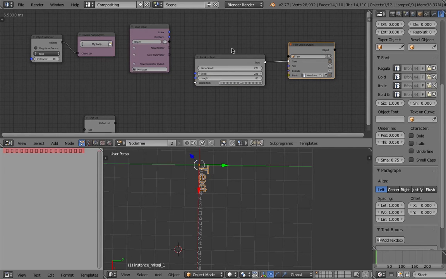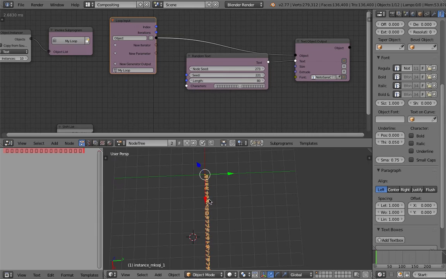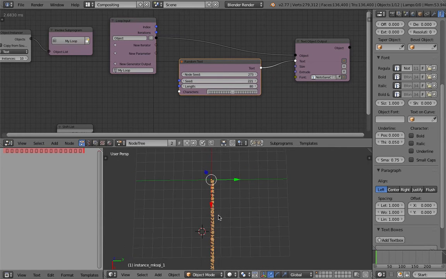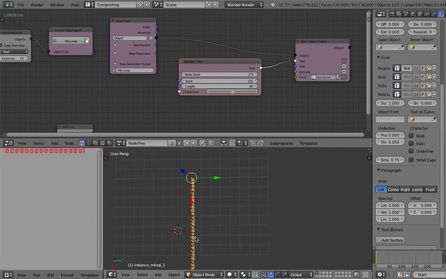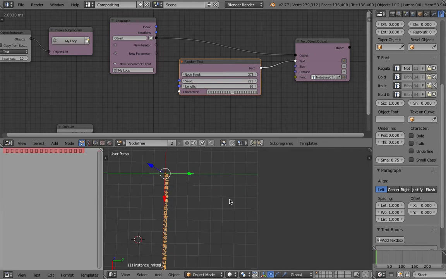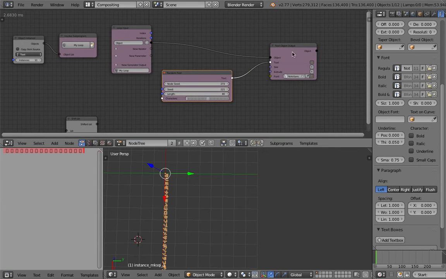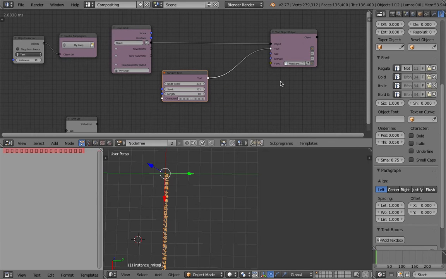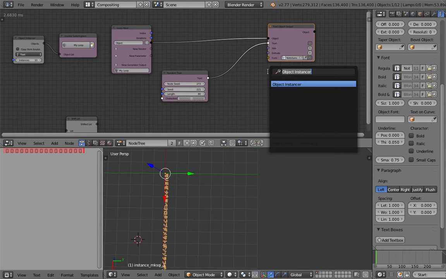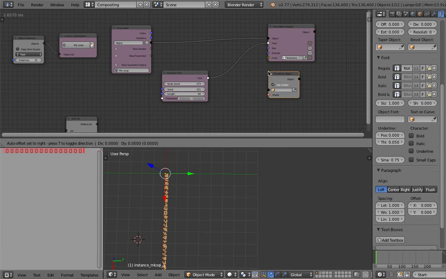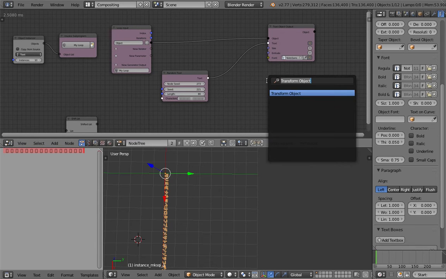Now let's plug these objects into the text object output. Now I think we do have all this random Japanese text falling down, but we need to randomize the position. Okay, object transform output.